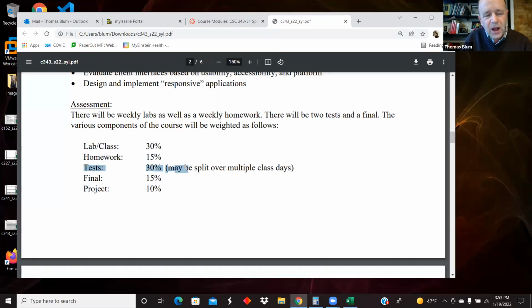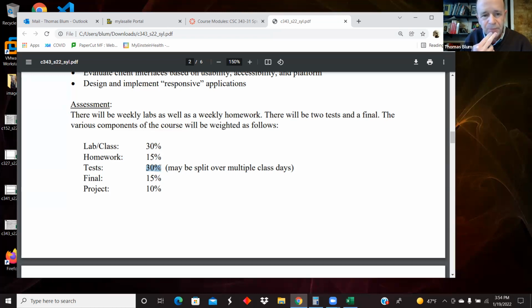I'm going to give 2 tests and a final, and they're all worth 15%. Typically, to save you from me trying to squeeze too much into one test, I often make these tests 2-day tests.